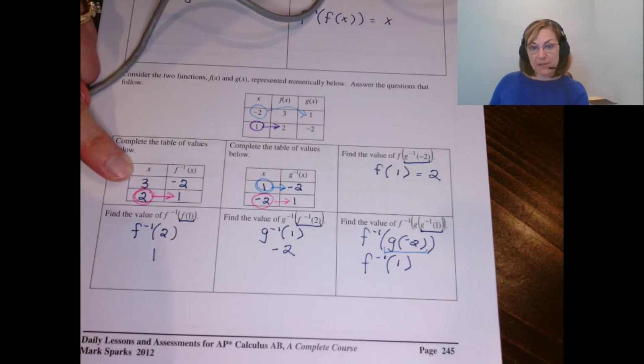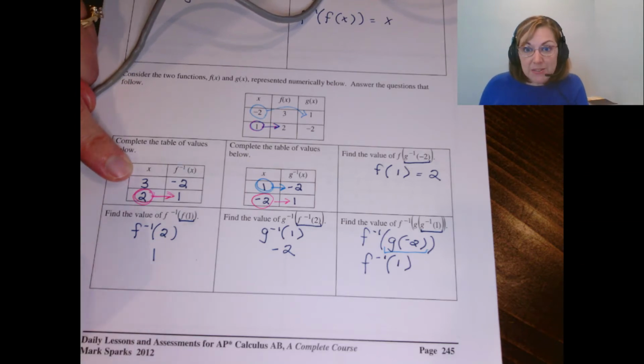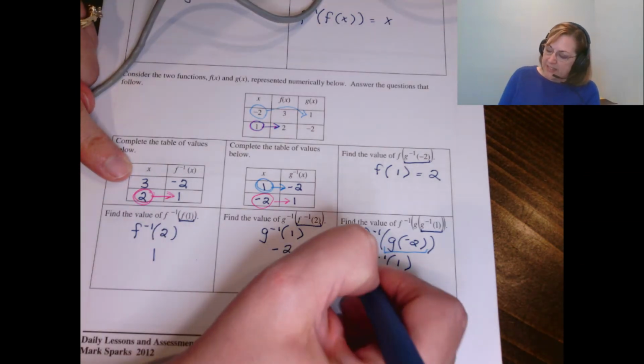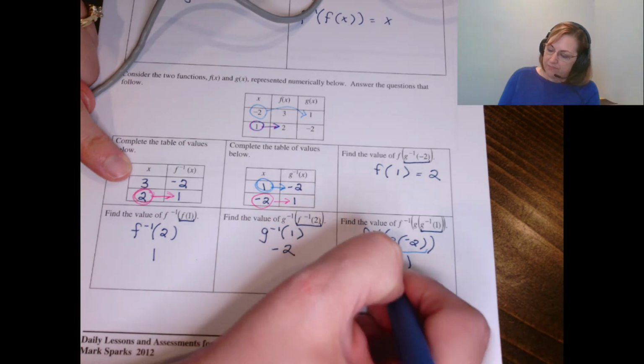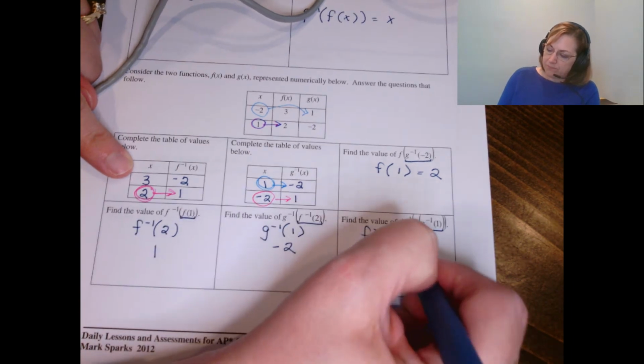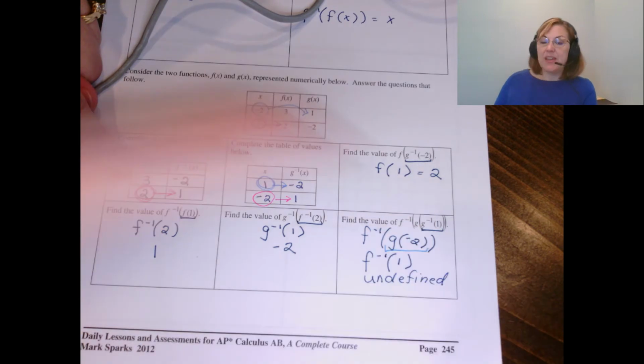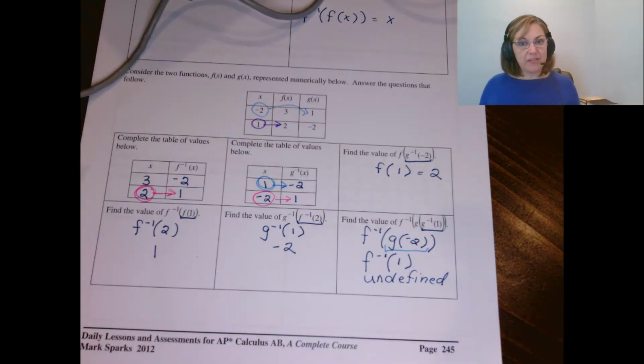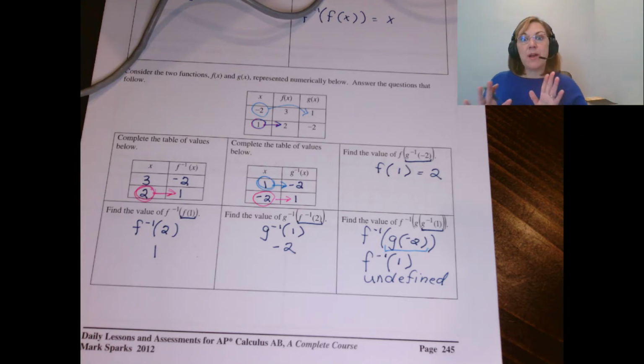When this happens, and I'm going to be honest with you, it happens with inverses, then we say it is undefined. Be real careful. It's not no solution. It's not 0. It's undefined because we don't have a value for the inverse of f of 1. Okay, I want to point out we haven't done any calculus at this point. We've only reviewed things about inverses.